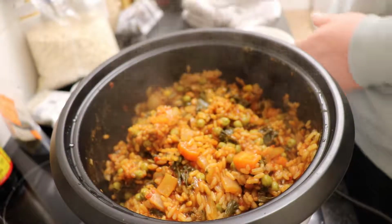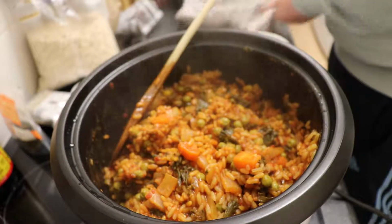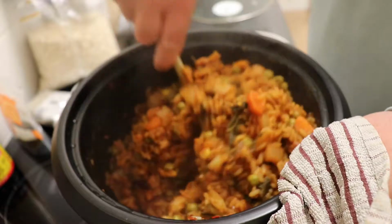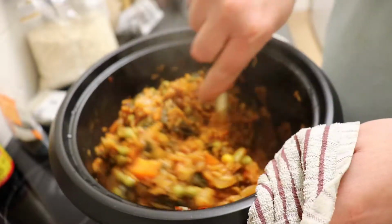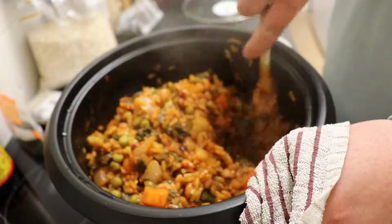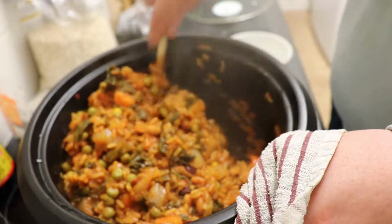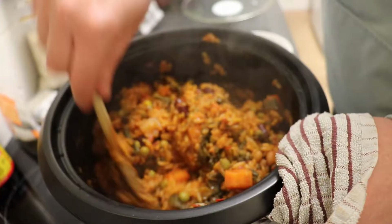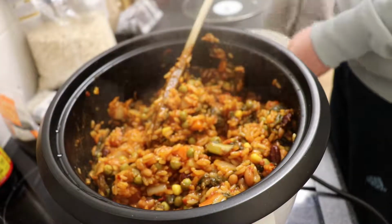So this has been cooking now for probably about 20 minutes and then it switched itself off. So let's give it a last stir. It's stuck to the bottom a little bit, but nothing I can't scrape off with the wooden spoon. It smells awesome. So I'm just going to serve this up.